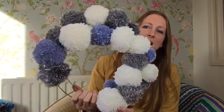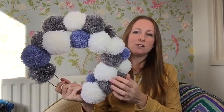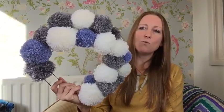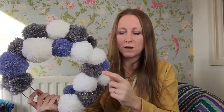I've been working on it mostly at a friend's house and in the evenings, and if I bring it back here you can see. So it's on a wire frame. I've chosen white and grey and this sort of icy blue and this amazing wool that came from Aldi actually. They've got loads of really good wool in Aldi if you're into making things like this. So it's almost finished, like you can see there. All I need left to do is put my ribbon on, and yeah, that's going on the front door this Christmas.